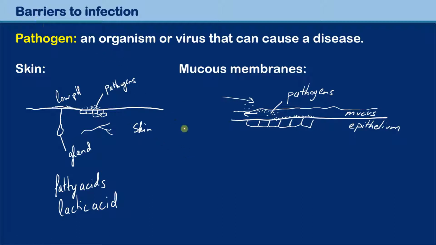I just want to mention another one. For example, when you eat food and the food goes into your stomach, the acid in the stomach also kills off many pathogens. So that too is a way of protecting yourself. But that's not a physical barrier in the narrow sense of the word. So skin and mucous membranes are really effective and should be remembered. Okay, so this was it.